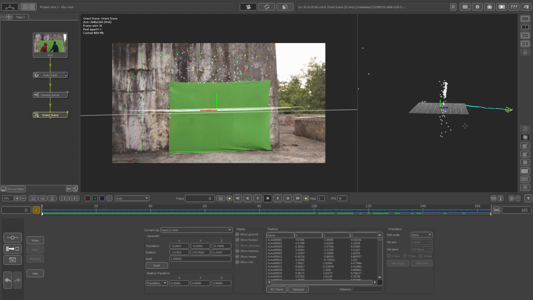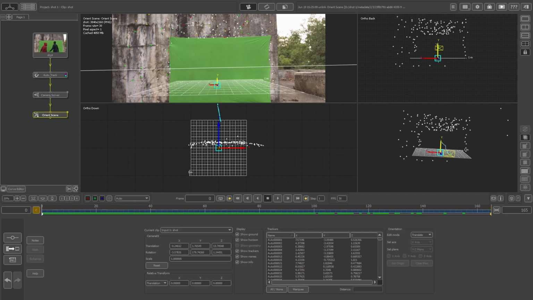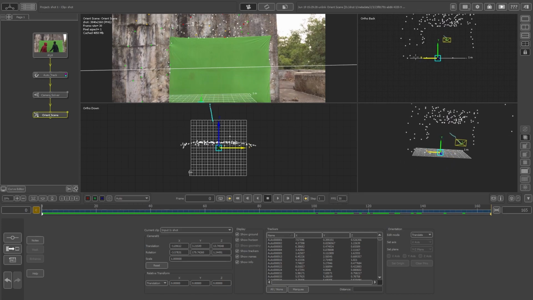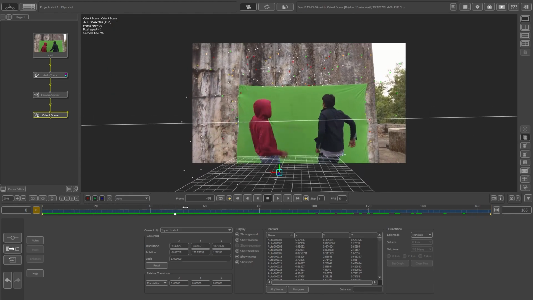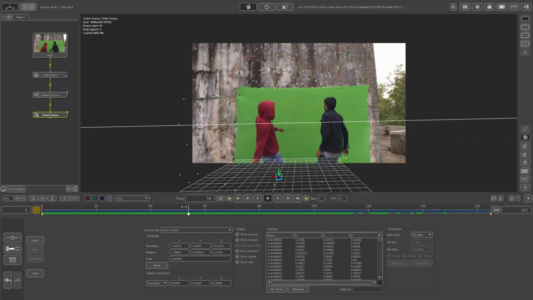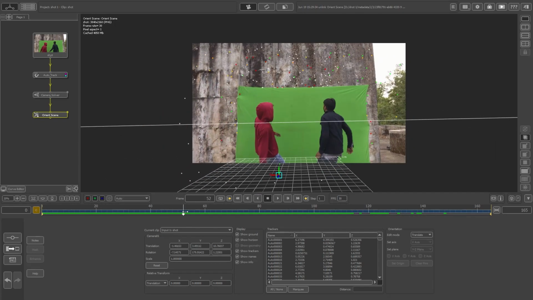After these adjustments, the grid is nicely lined up. Now simply move the grid to the base by using translate mode. If there is anything that needs to change, then change it. After doing all this, you can check the footage to see if it is lined up or not. Now you can see our tracking and orientation is done. We are going to export this file to the native software.